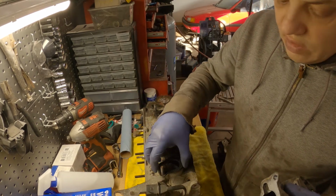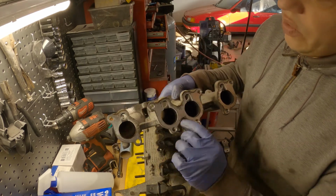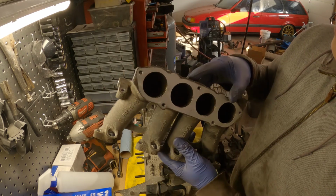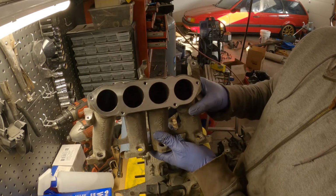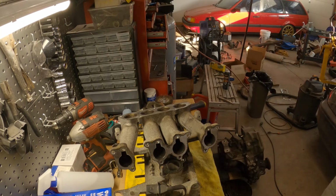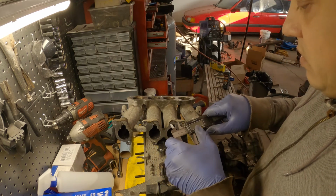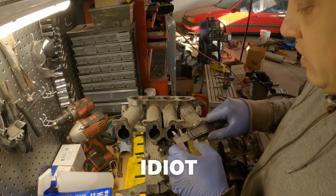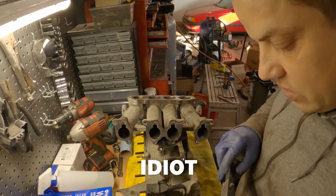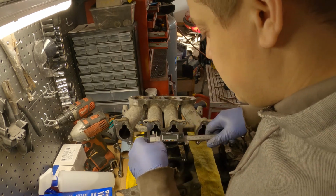Now if we look at the lower intake manifold, there isn't really a whole lot of benefit. Let's get a caliper gauge actually, because maybe I'm gonna take this all back and look like an idiot. So let's just do, come on. Oh, battery's dead. Isn't that just great? Right on camera. I'll have to do this old school.